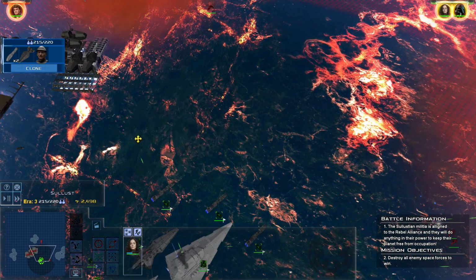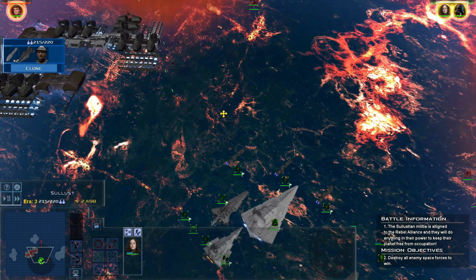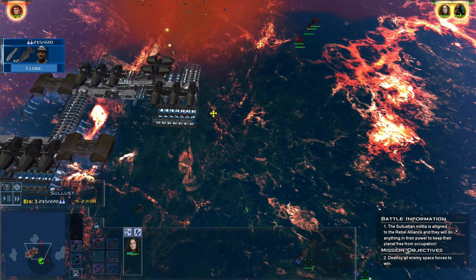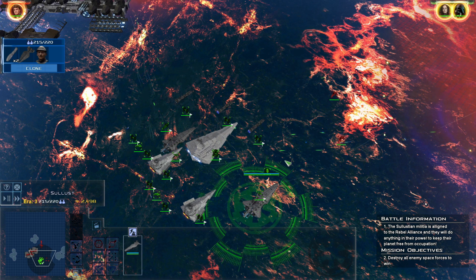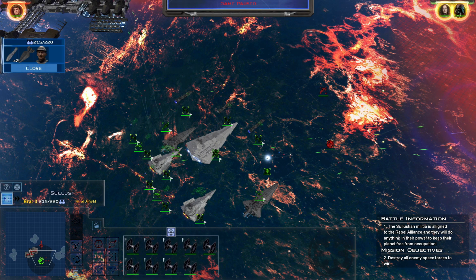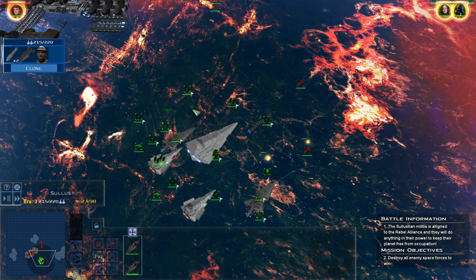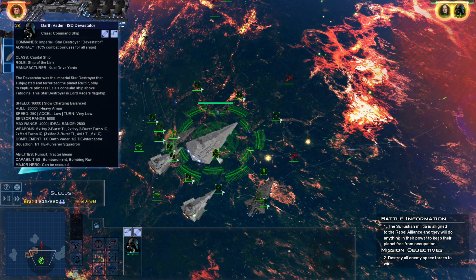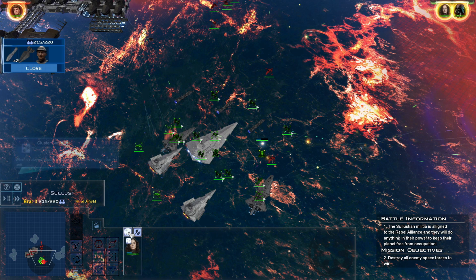All right. Now. They look like they're going to be coming from right here. Let's swing you up. TIEs, advancing. Go, go, go. Interceptors, go, go, go. Pop it.